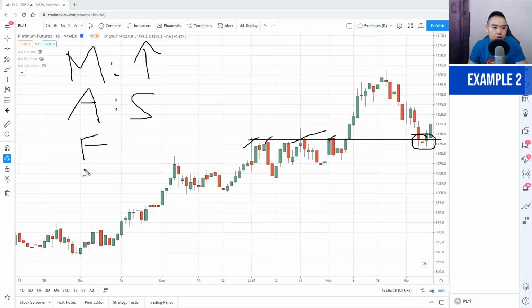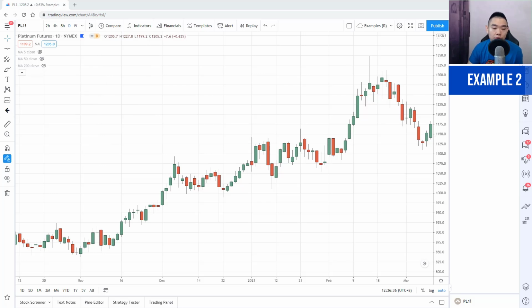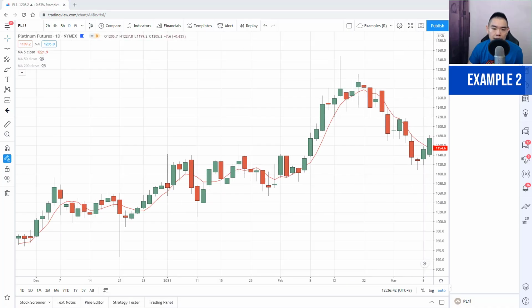And then entry trigger. Do we have a valid entry trigger to go long? Let me share with you, instead of using bullish reversal candlestick patterns, we can also use the moving average break technique that I've shared with you. Let me overlay the 5-period moving average, and notice that this candle has broken and closed above the 5-period moving average. This candle here has also broken and closed above the 5-period moving average. So we have a valid entry trigger to go long.